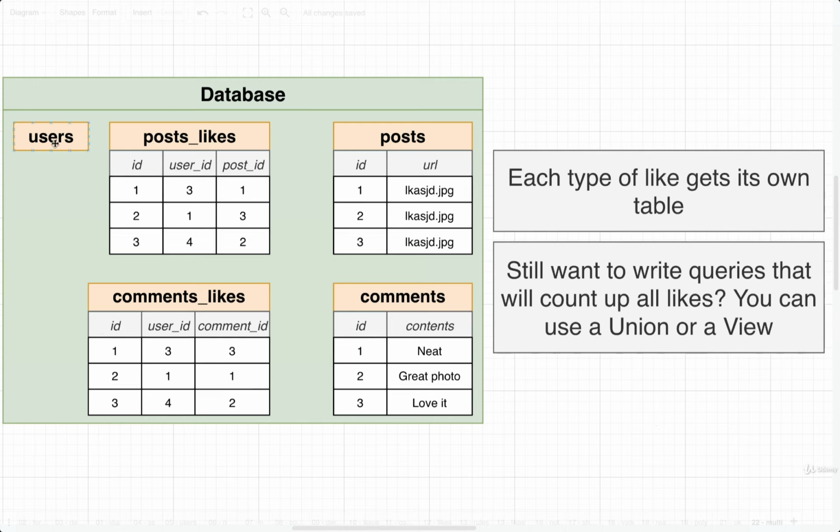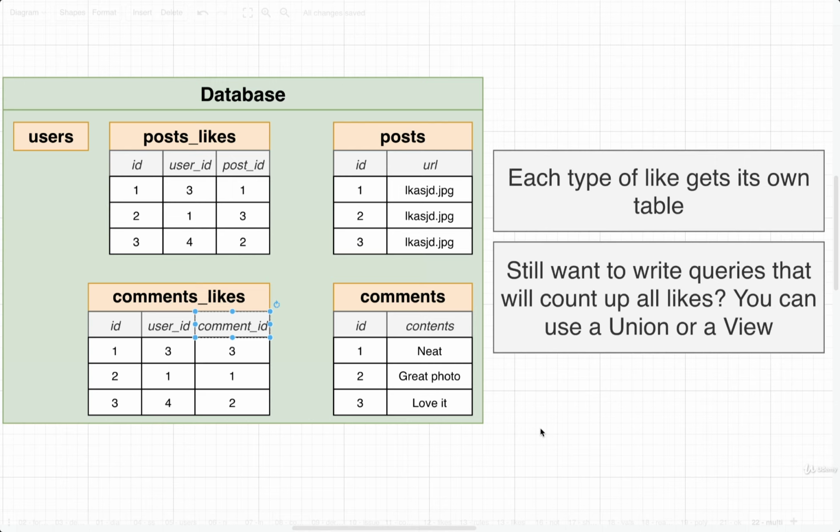We might have a table of users, and then for each type of like or each thing that we want to allow a user to like, we'll just create a different table. So we might create post likes and comment likes. Post likes allows a user to express a like on a post. The second one allows a user to express a like on a comment. That's it. Nothing magic. We would treat user ID, post ID, user ID, and comment ID all as foreign key columns. So once again, we get that guarantee of some data integrity.